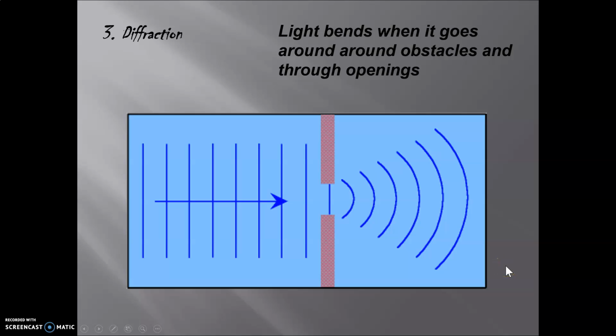Another characteristic of waves is diffraction. So diffraction is one that you may not have heard of before. This occurs when waves bend when they go around obstacles or through openings. So here with this example, when these waves are going in a straight line towards this obstacle, this tiny opening, they can go through there, but they bend as they go through. Because they have these longer edges that still need to go through, but they can't go through the same way that they have been. So they have to bend to fit through that tiny opening.